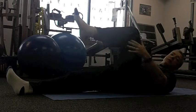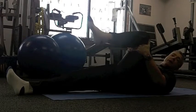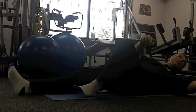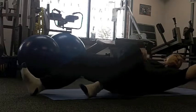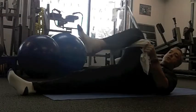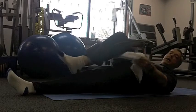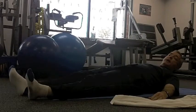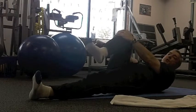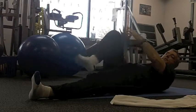If you have a knee problem that doesn't allow your knee to bend this far, you could reach underneath the knee and grab the leg bone, pull it up. If reaching the leg is a difficult thing for you, sometimes a towel behind the leg like so is a way to get the knee towards the chest without having to grab it. Set the leg down, slide up, slide the next one up, and you work both legs. Maybe about 5 repetitions on each leg. This is a basic stretch for the lower back.